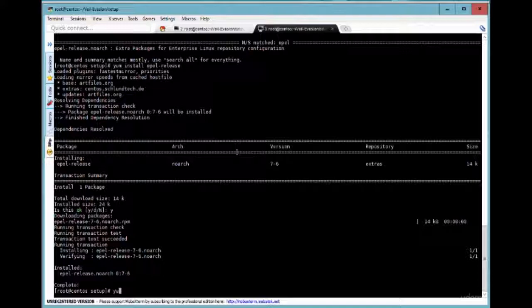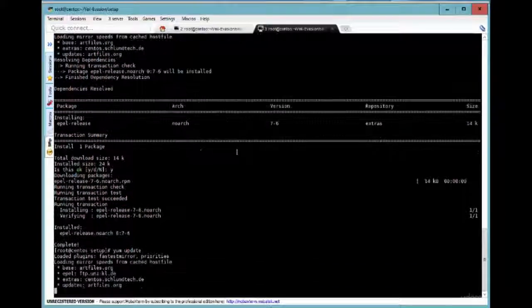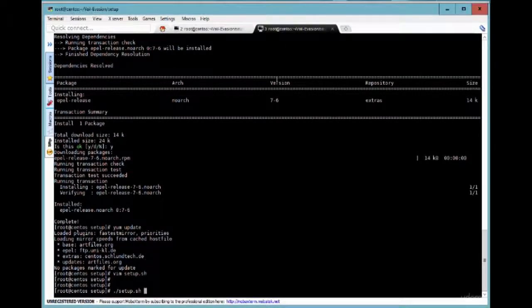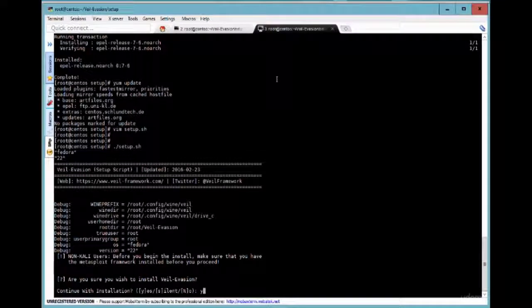So let's see, we have installed the epel-release here. We want to do a yum update to make sure all the files are updated again, so we have the latest repositories. I'm just going to wait for this to install and update. But just remember that there are some updates required, especially if you're trying to use the Veil framework.